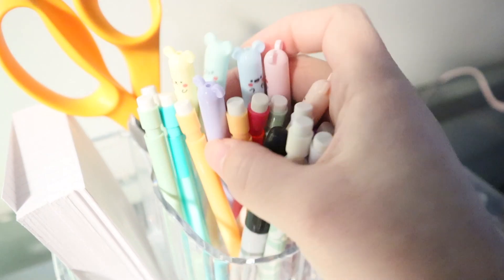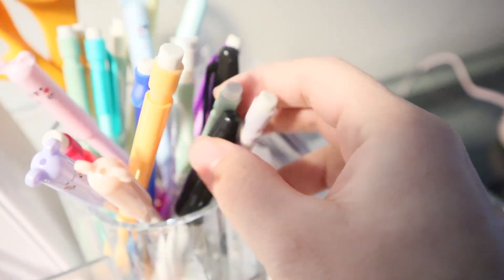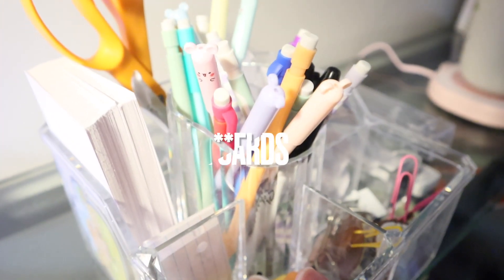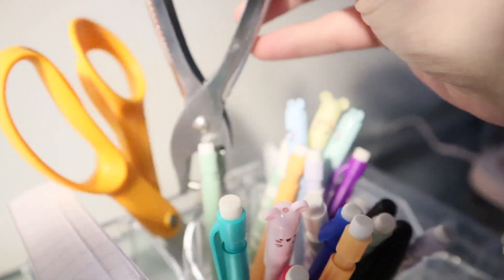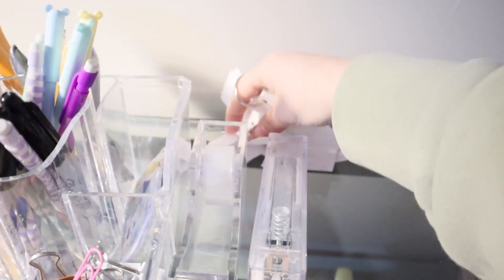Up here we've got some mechanical pencils, some pens, the little character pens, and two Sharpies. In this compartment we have some index cards — I like to make my own study cards. That's why we've got some scissors and a hole puncher. I have these little hooks, you can open and close them, and I just put words on them so I can kind of study and go through them — I've already got about four of them. This is just my way of studying and it works for me. We've also got the sticky notes in here — I wanted to hang them up somewhere but I like them being in one place for now.